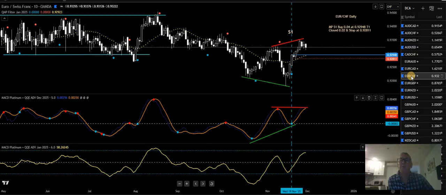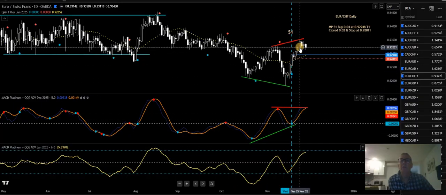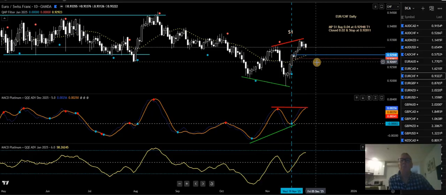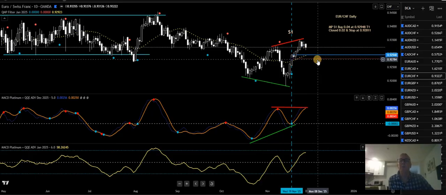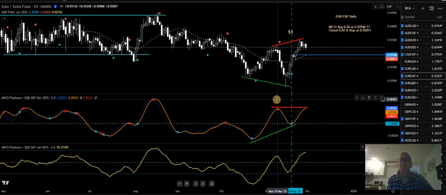Euro Swiss in a buy here. It's a nice setup. It was just a bit sketchy, but it just got under. If you look at the numbers on the left there on the MACD Platinum, it's just under, but I like the divergence there. So took that and it's paid off. It's gone up, closed half, stop in place. Just going to trail the stop up a little bit tighter probably. And in the meantime, drawing these trend lines in for potential divergence to the downside.